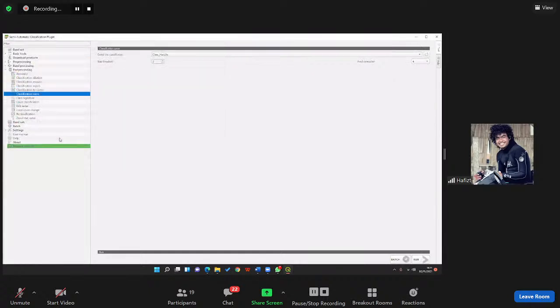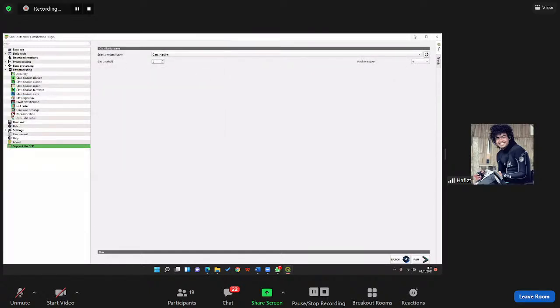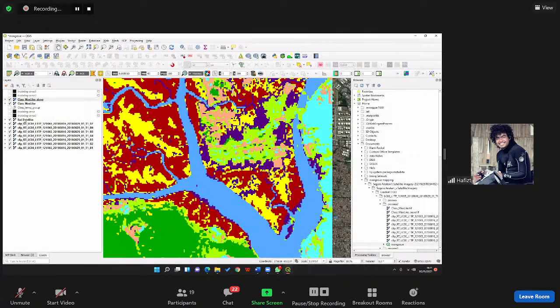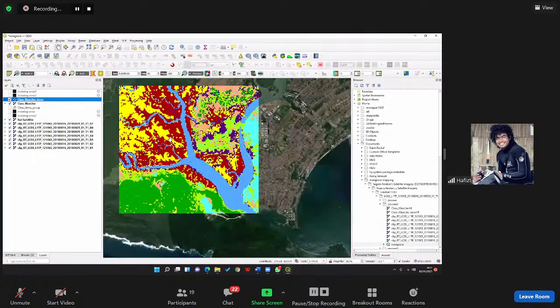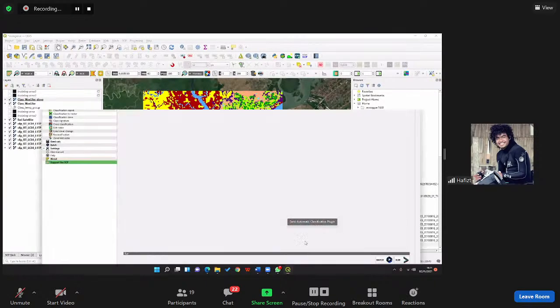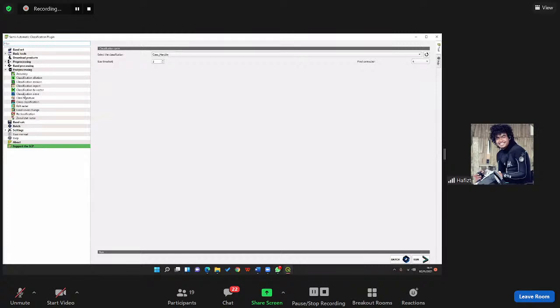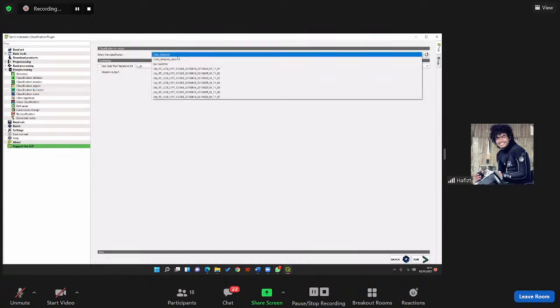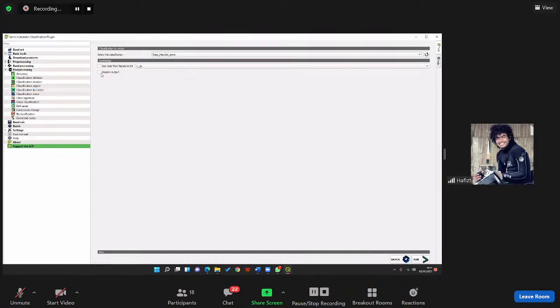Sieve. Hooray! Nice. Okay. And then go to classification to vector, class marks, refresh, sieve, and dissolve. It does not work.